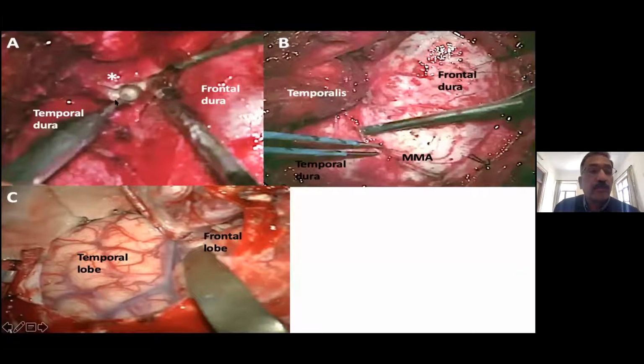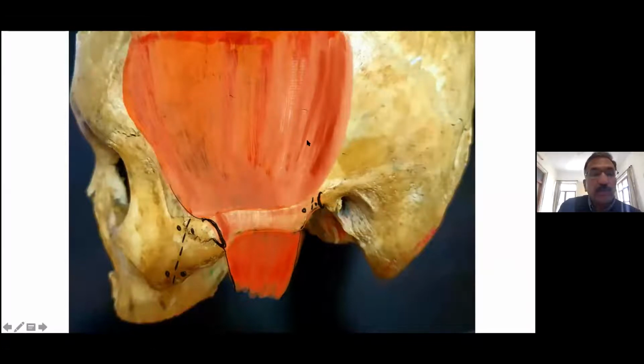Of course, you drill the wing of the sphenoid till the superior orbital fissure, and then you expose the dura like this, and then you see the frontal lobe and the temporal lobe, and the transsylvian approach and the subfrontal approach that you can combine with the transsylvian approach. But sometimes you can also remove the zygomatic arch and reflect it with the temporalis muscle. So how do you remove the zygomatic arch? One cut you give at the anterior part of the zygomatic arch, and one cut you give just anterior to the mandibular joint here, with the condyle of the mandible.